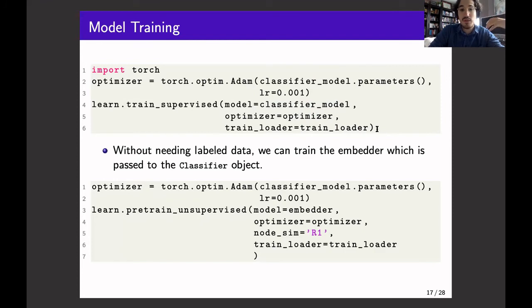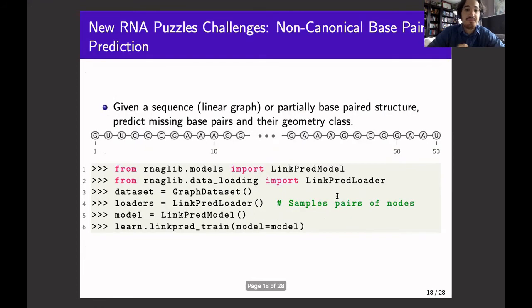If you wanted to take advantage of unlabeled data in an unsupervised manner, which has been shown to be very, very effective, you can simply apply this line of code before using the supervised training to train your embedding model on some sort of node similarity function. So it's going to try to produce similar embeddings or vector representations for nodes that have similar structures. And once it does this, you're very likely to do a better job on the supervised task.